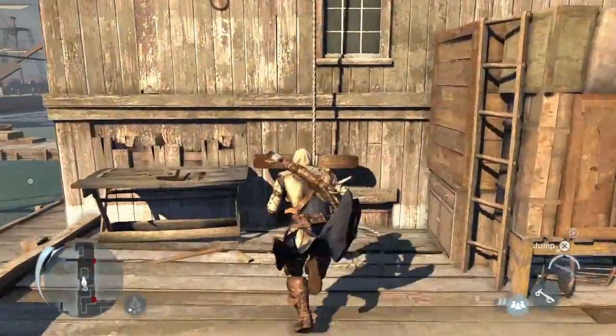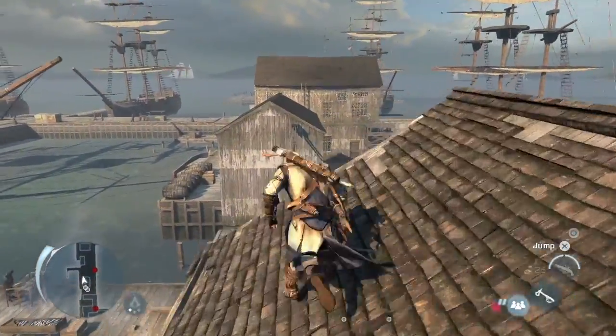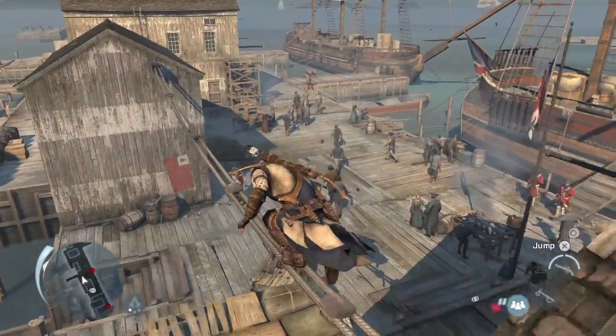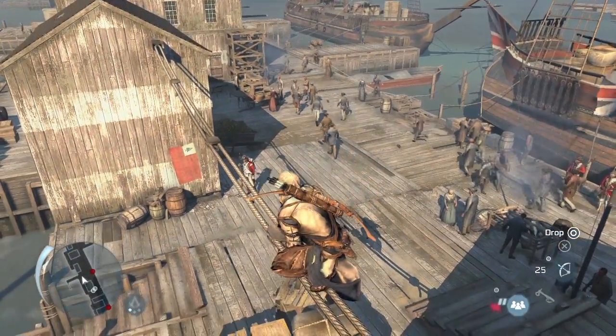Connor's mixed heritage, he's half Native American, half European, is not just a cool story device in the game, but it also gives us the opportunity to give the player some new tools. You saw the tomahawk, here we'll show you the bow.